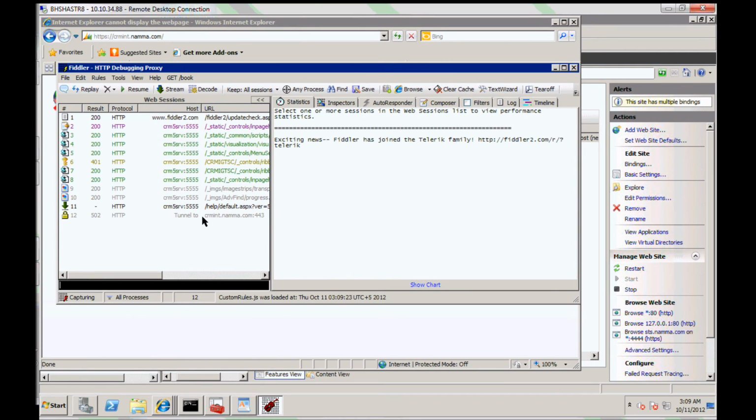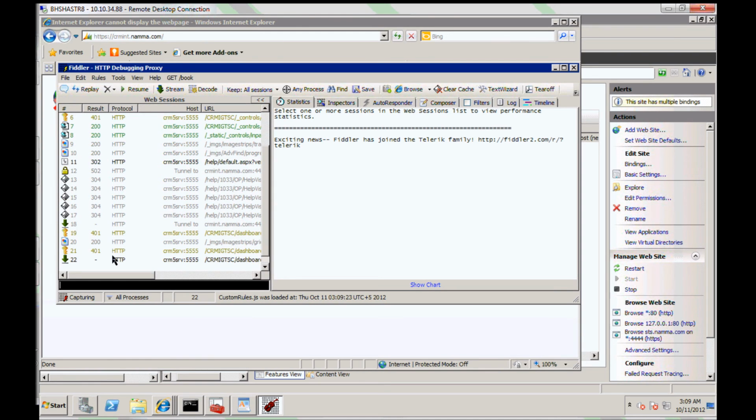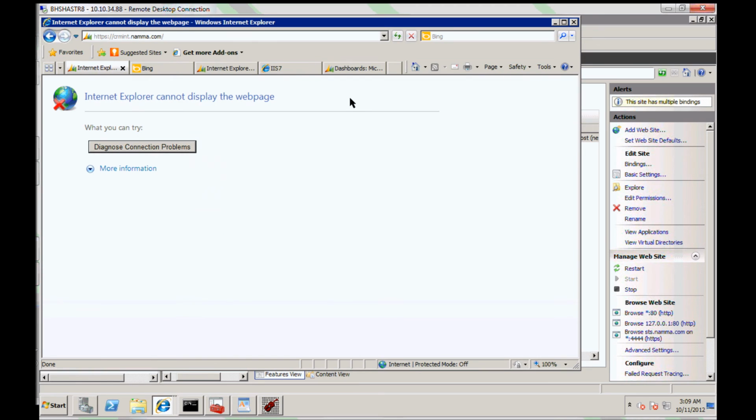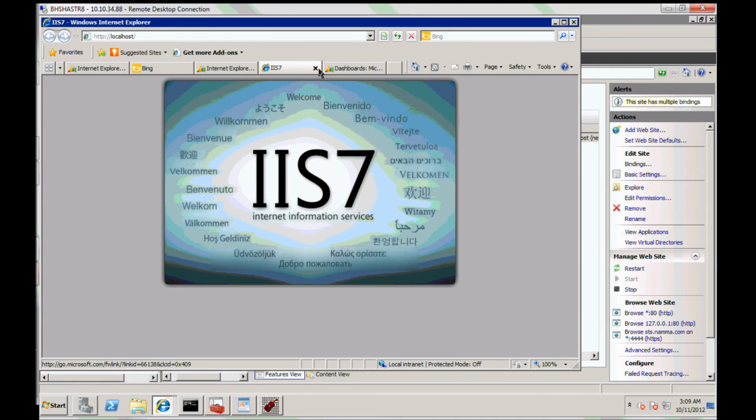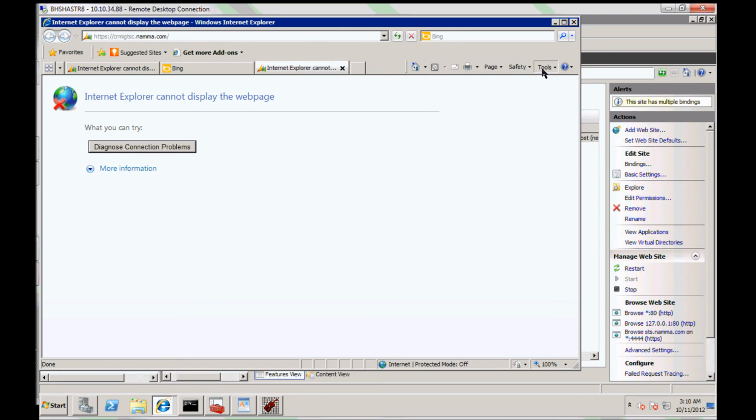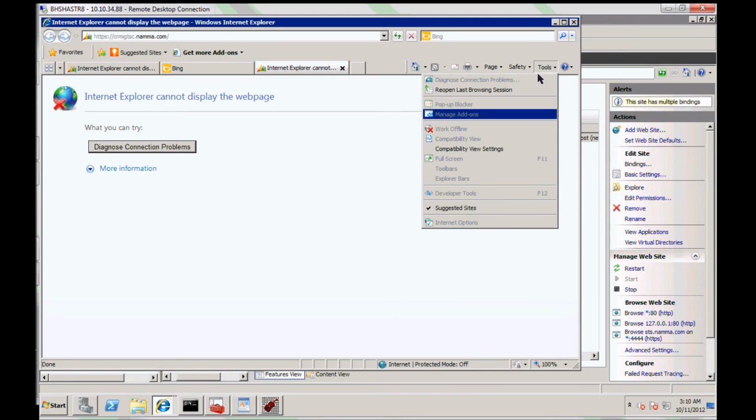Here I can see my request to the internal URL, and the status code result is 502. 502 is a typical bad gateway and indicates that it could be something in between, like a proxy server.